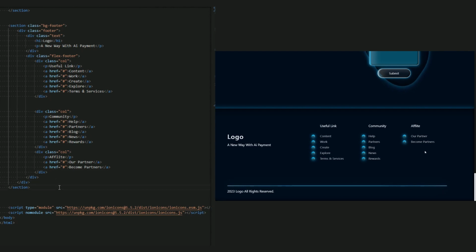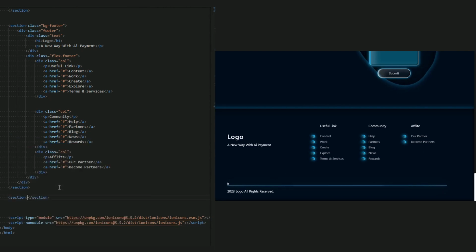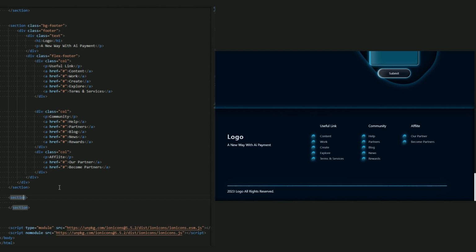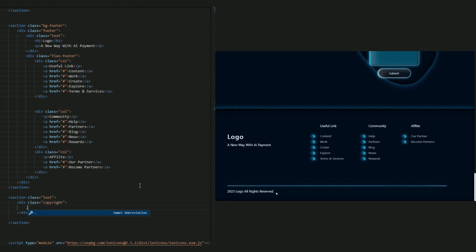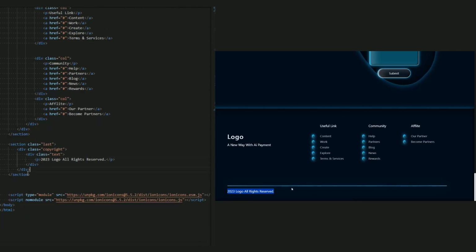So let me add a last section, and the class list, let me add it last. Let me add a div, name it copyright. Now inside the copyright, add a text and a p, logo all rights reserved. There we go. And this is our last section.